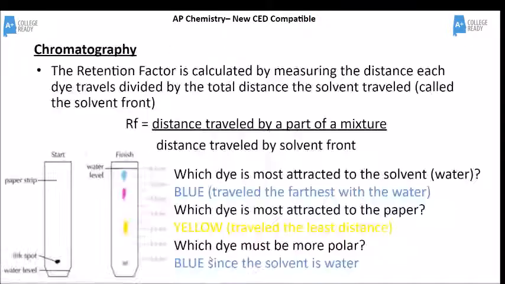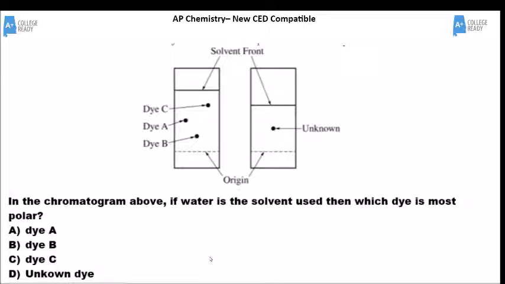So we have to calculate something called an RF. The RF tells us the retention factor: the distance traveled by the spot divided by the distance traveled by the solvent. So for A right here, it looks like it went about halfway. If we look at the unknown spot on the right, it also looks like it went about halfway. So that would be a retention factor of about 0.5. So when you compare the two, look for the solvent fronts being the same. But out of all those things, which one seemed to be the most polar, really liked the water the most, and went up, up, up, and that would be dye C.